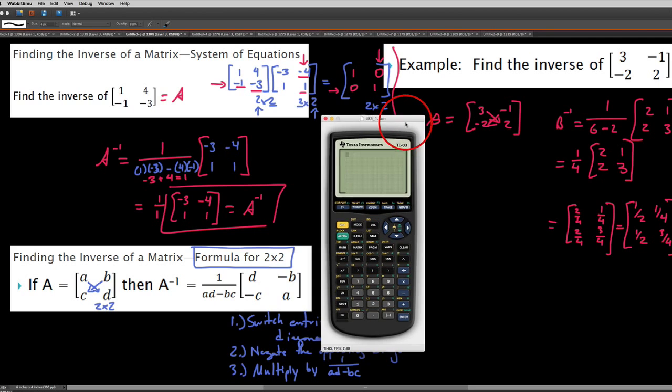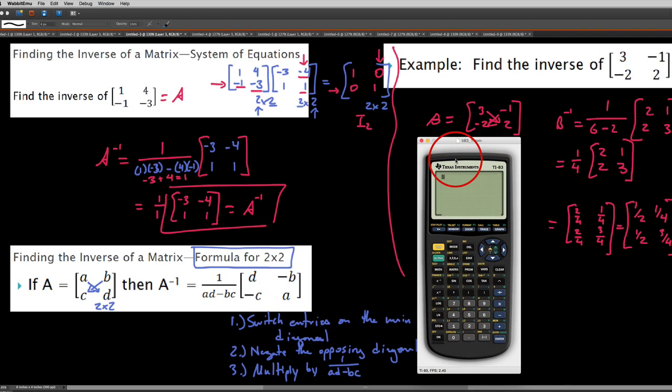One thing I want to do before we move on to the next example is go into our matrix menu. I want you to notice this matrix B. If I type in B, this is the matrix that you see here: B is 3, -1, -2, 2. In order to find the inverse matrix on a calculator, we'll just type in matrix B again, and find the x to the -1 key. If you hit that, for real numbers it finds the reciprocal, but for matrices it actually finds the inverse. You'll notice that I get 0.5, 0.25, 0.5, and 0.75, which are the same values I get over here as fractions, which I like better.